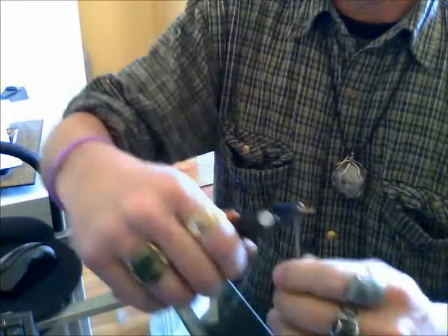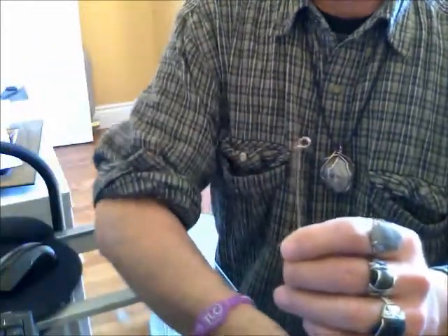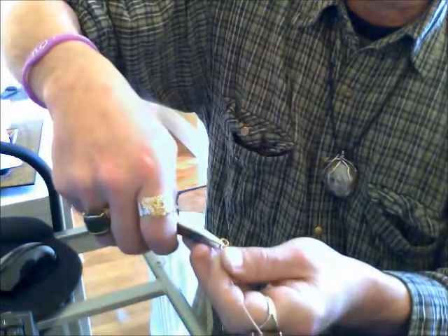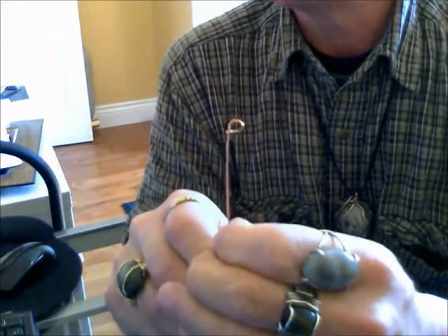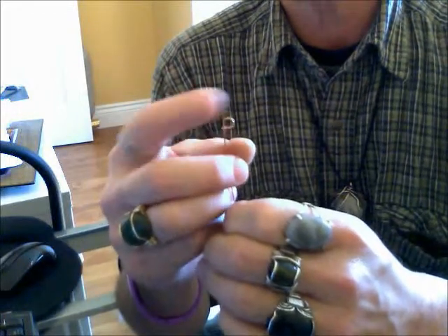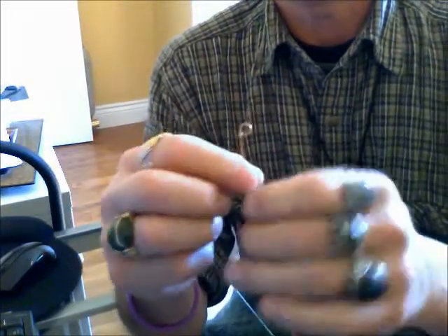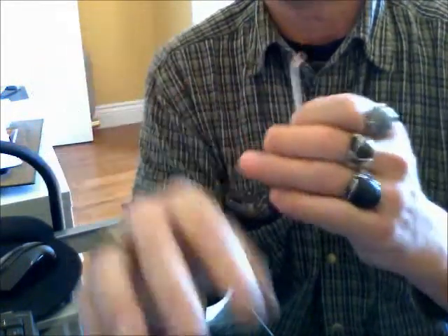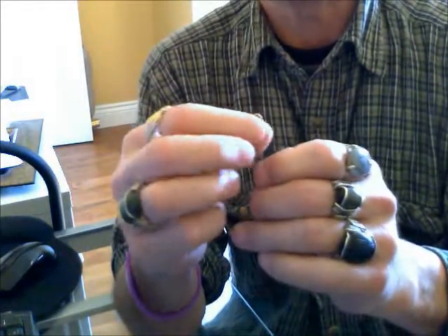I have my pliers at about a 45 degree angle on that short wire, and I just cut it. With my flat nose pliers, I'm just going to press that wire flat. When you do that properly, there is no sharp edge — no sharp edge. A sixteenth of an inch past the main wire on a 45 degree angle. You'll learn later on in another of our videos — this is exactly how you wrap a ring or a bracelet. That's a good technique so that you have no sharp wires.